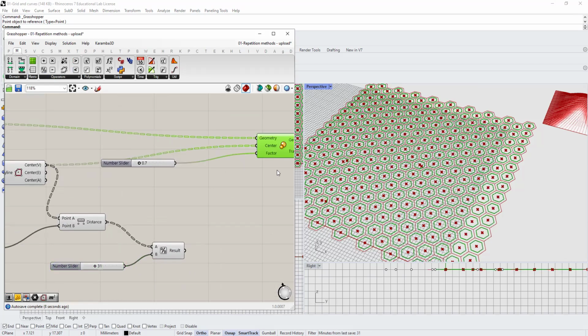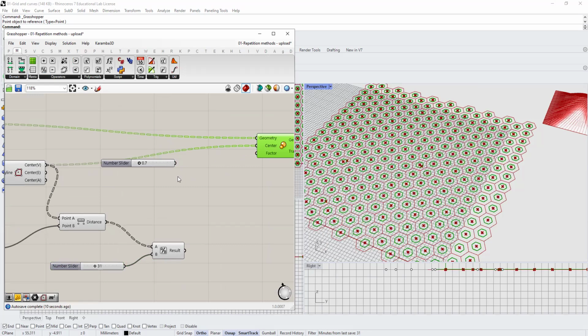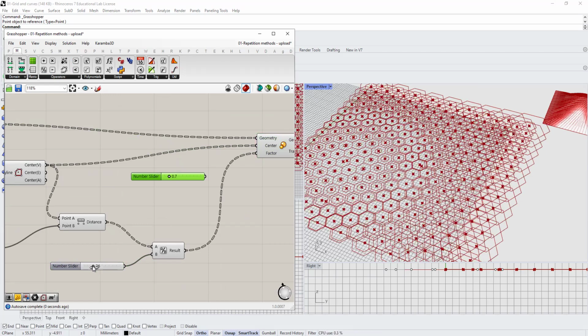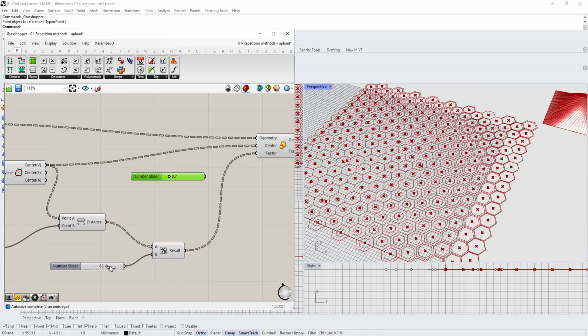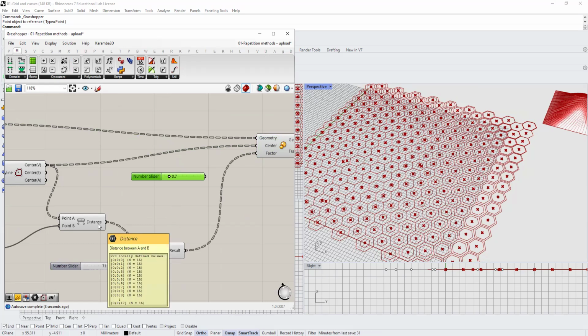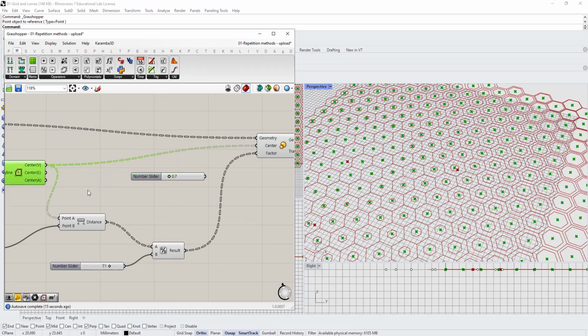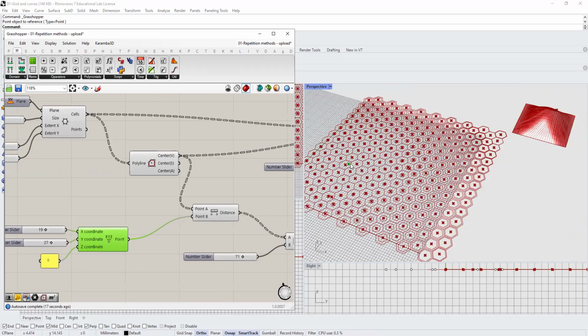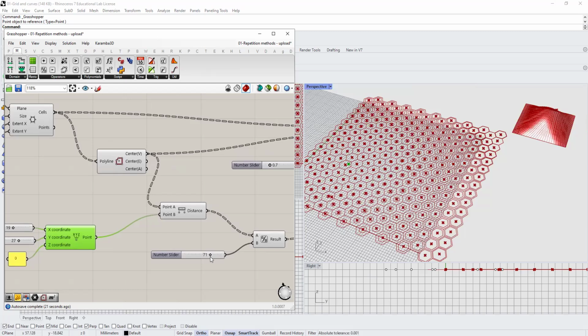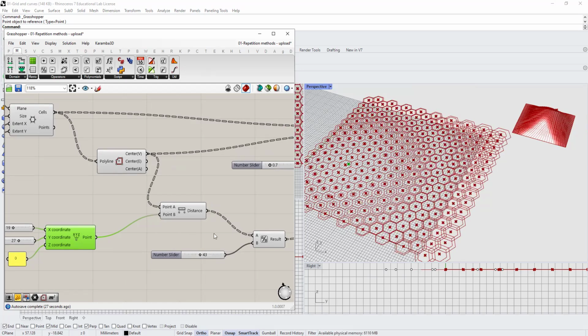And then instead of connecting a factor with a number slider, I connect this. Now, you see, let's just reduce this. So now, you see, based on the proximity of these center points to this single point that I defined here, I can change the size of those inner hexagonal shapes.